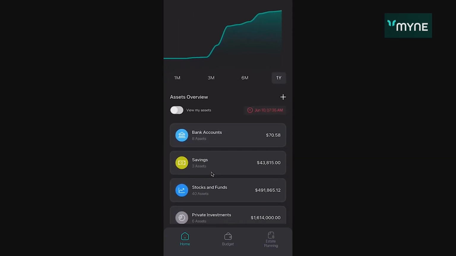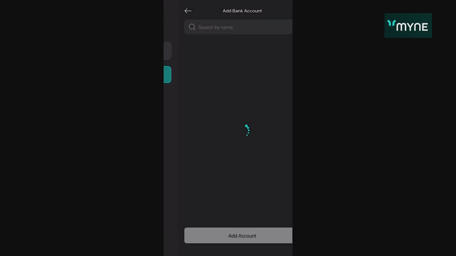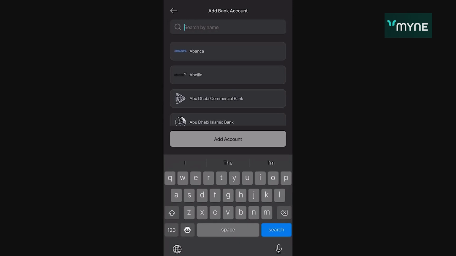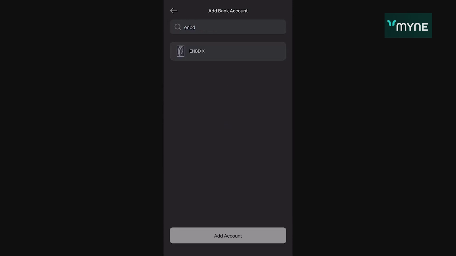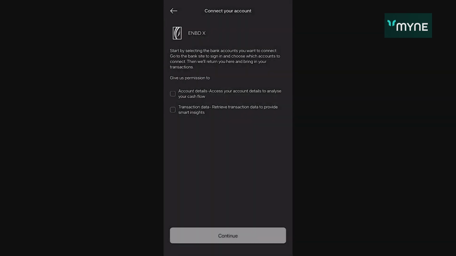And we start with bank accounts. Here we integrate with bank accounts using open banking technology. The way to add it, you move the bank account to the left, you click on the plus sign, you click on auto connect. Let's say you're searching for EMB, you search for it, you see it, you add account, and here you give read-only access to your balance and transaction data to give you the best visualizations.